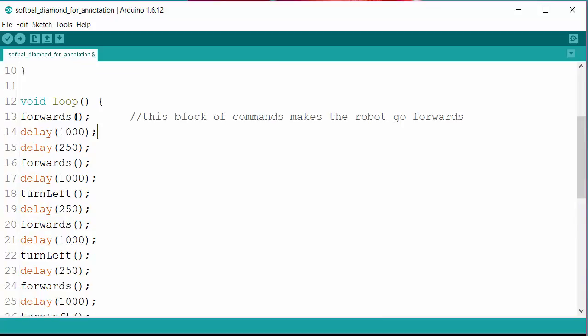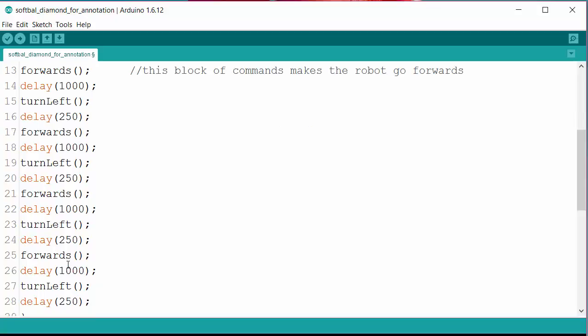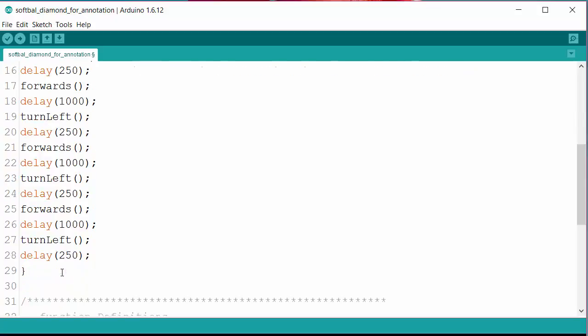We're going forwards for 1 second, and then we're going to turn left for 1/4 of a second, forwards for another second, turn left for 1/4 of a second, forwards for 1 second, turn left for another 1/4 of a second, and finally forwards for another second.